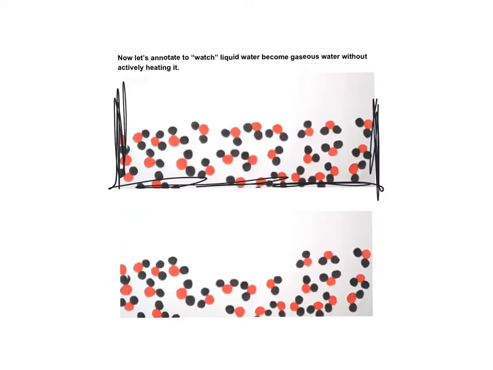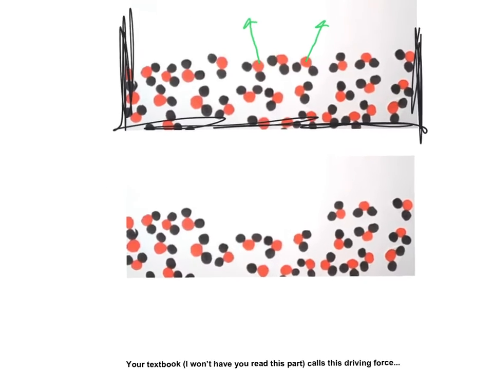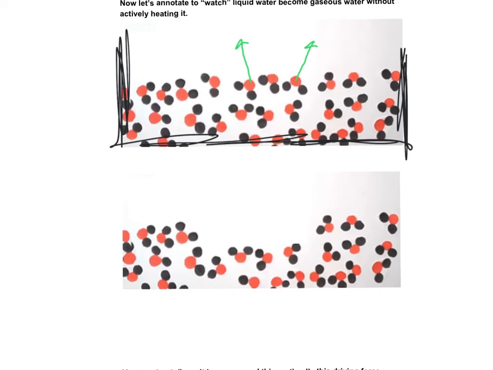And I'm going to remind us that we've had some faster water molecules escape over time. So that one, a lucky one, moving faster at the surface, got struck the right way by its neighbors, boom, it's gone. And then a few minutes later, this one moving faster than average at the surface, got struck the right way by its neighbors, boom, it's gone. And so now we have this lower image here, and that shows some of the water molecules that have left.